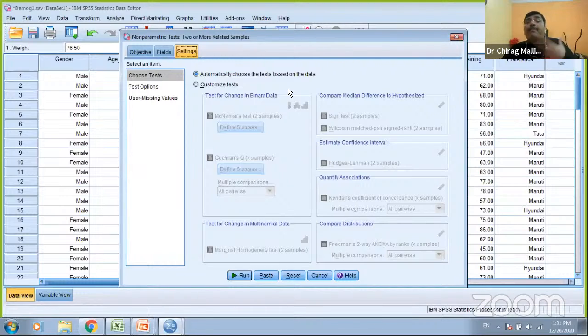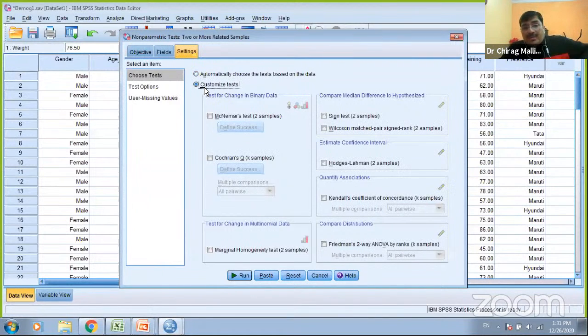Since it is a paired sample t-test, either I would customize the test and select the test on my own, for example, sign test or Wilcoxon matched pair signed rank test. So there are two tests: sign test and Wilcoxon matched pair signed rank test.